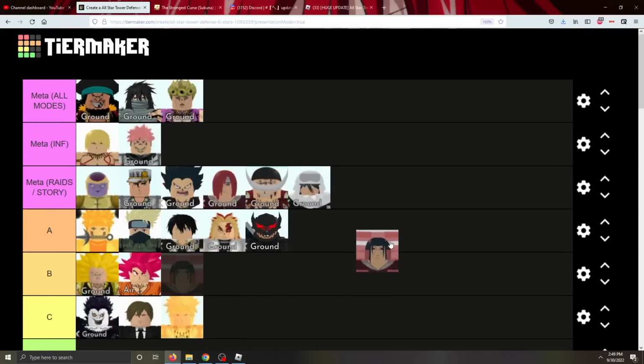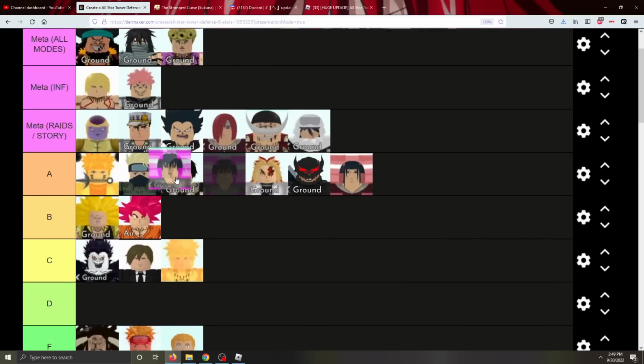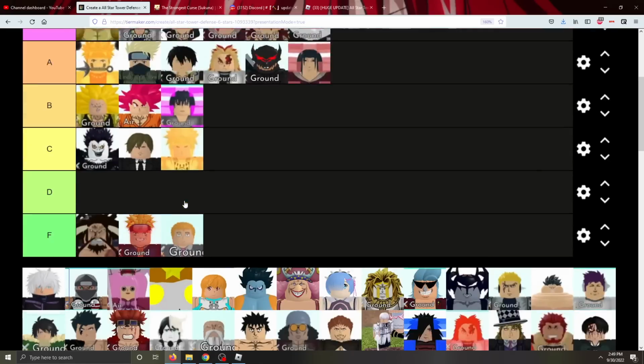All right, Itachi has some chance to be meta for raids. I'm going to give him A tier, though. I don't think he's quite as good as the units above. Sasuke kind of got a big nerf. I'm going to give him B tier.